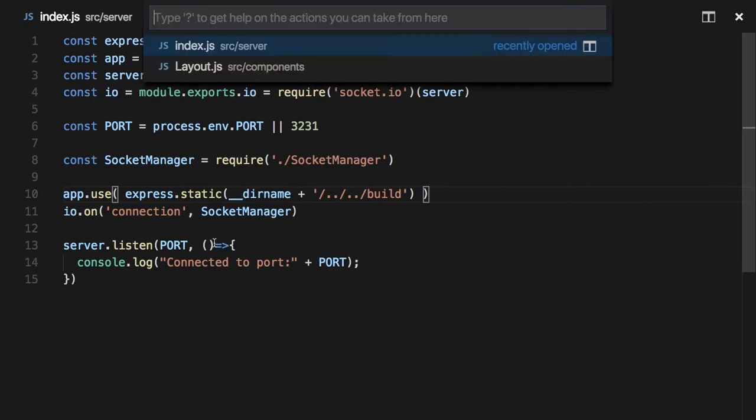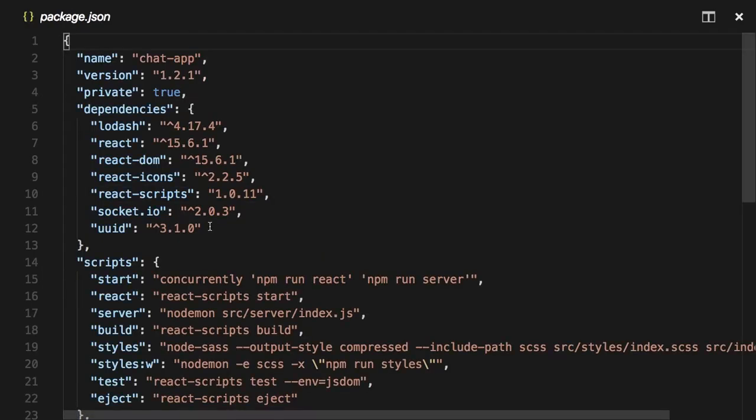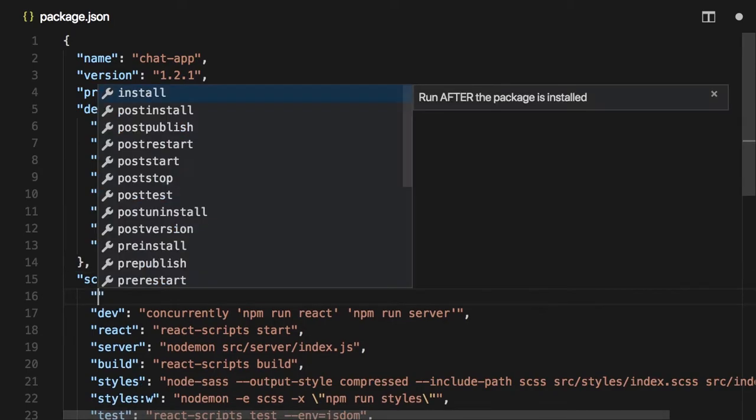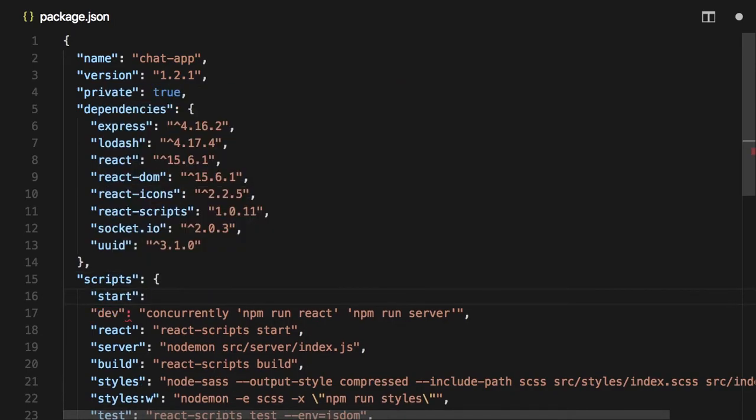While that's going on, we're going to go to our package.json, and we are going to change our start script to dev, and we're going to make our own start. This one is going to be the one that we want Heroku to run whenever we deploy our app, because that's what Heroku does. It just automatically runs the npm start script for us when we deploy it. And we're going to change it to node src/server/index.js. Great. So that's all we need to do there.